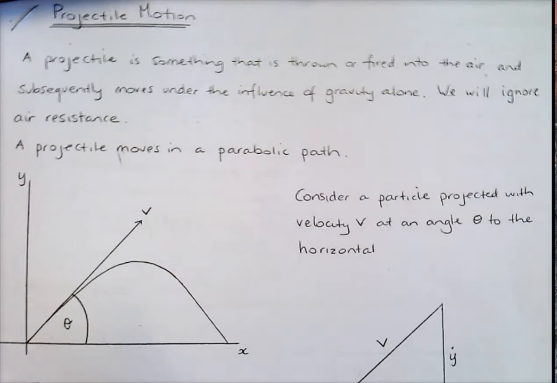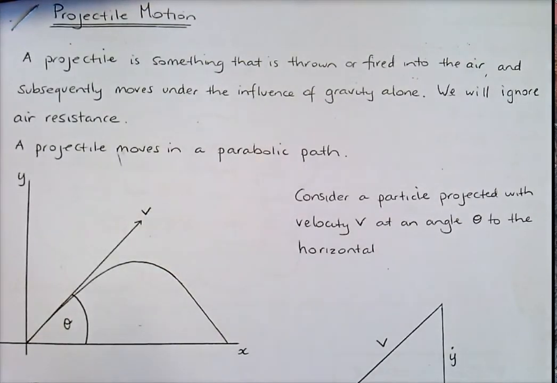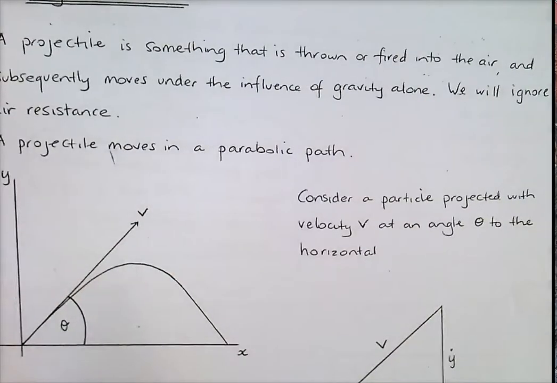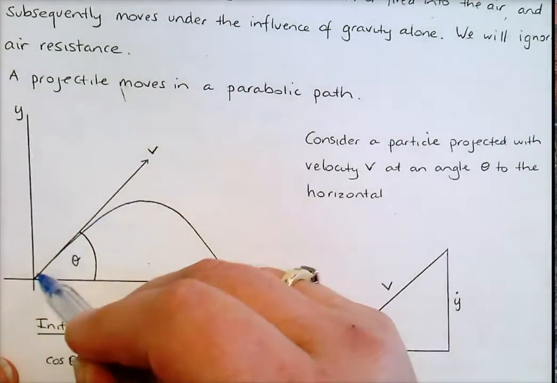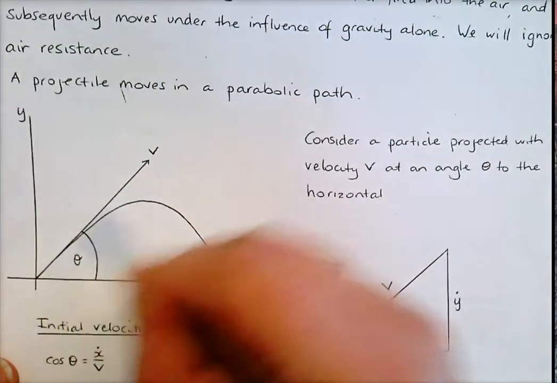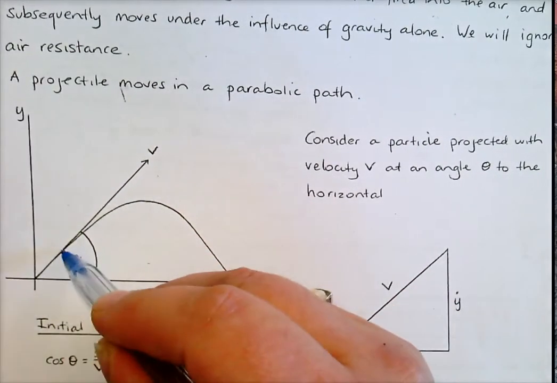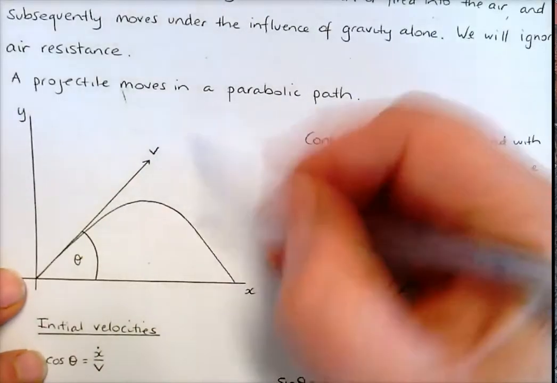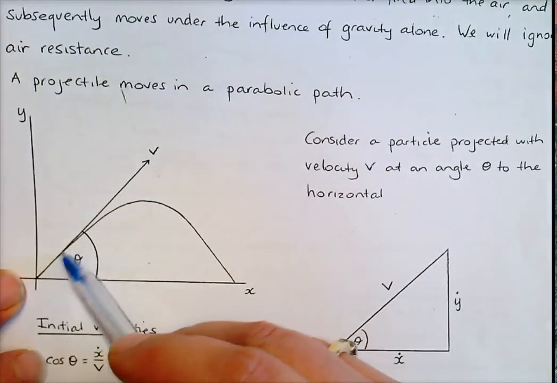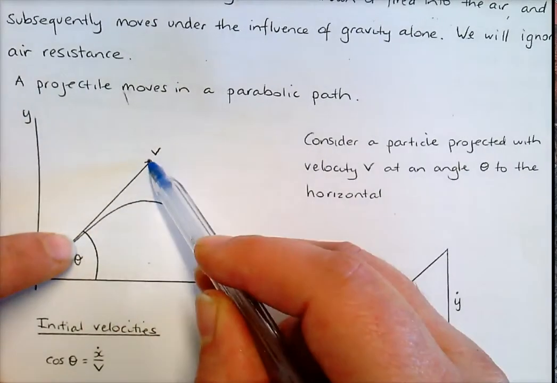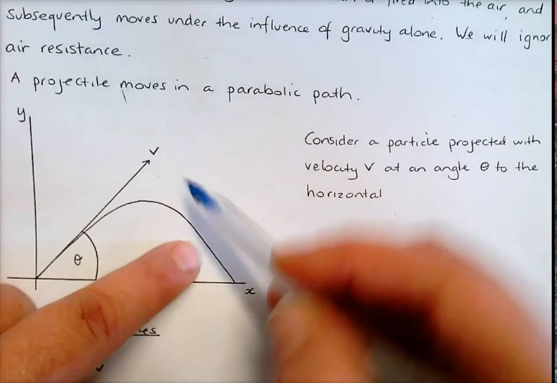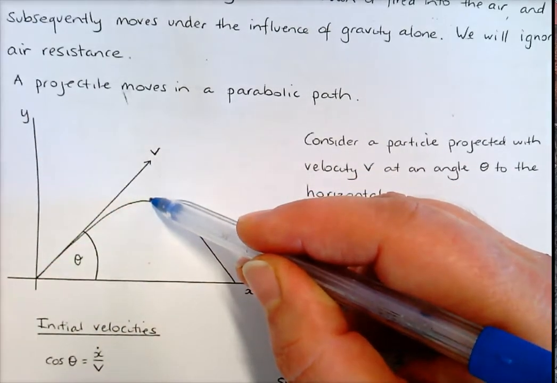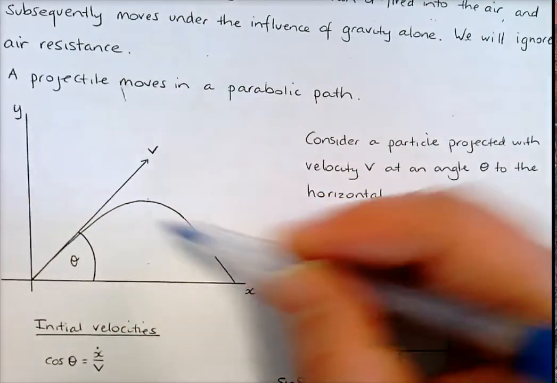Now, what we do is we look at the very first moment that the particle is thrown. So we're going to look at its initial velocity. So girls, the particle is thrown in this direction with an angle theta, but because gravity acts downwards, very soon the particle will come away from this path and it will go lower than that path. Does that make sense? And then it'll reach a maximum height and then it'll start going back down and hitting the ground.